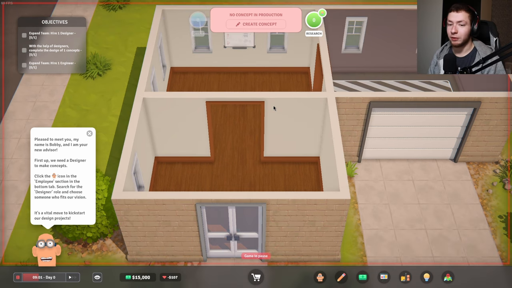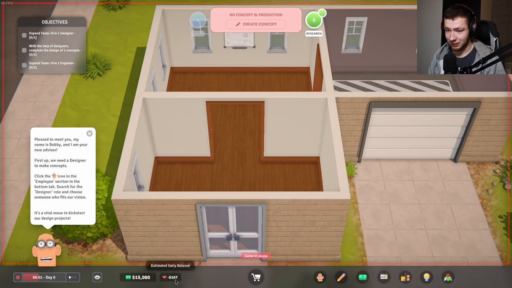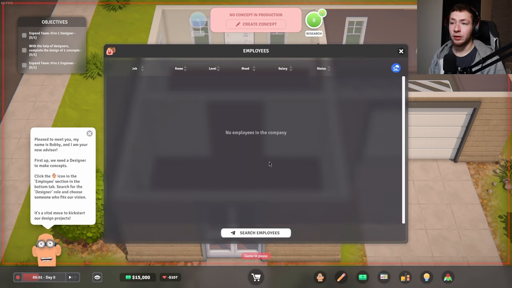Okay. I don't even know what this company does. I just know that I have 15,000 in the bank. Estimated daily balance is minus 107. And the game is in pause. Employees, concept, finance, company management, stock inventory, research. Okay, let's go to employees.